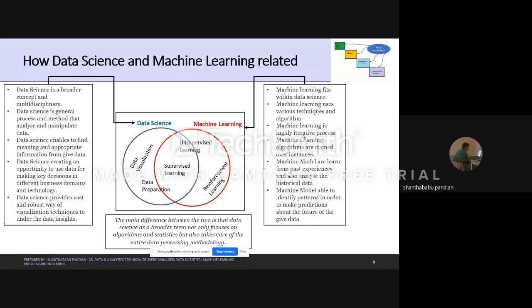Then if any problem is given to you, you're able to sort it out, right? That is nothing but what? It's learning. It's nothing but an iterative process. So if you keep on doing some set of process, automatically you can learn more and you can do it on your own. That is nothing but the machine learning iterative process.